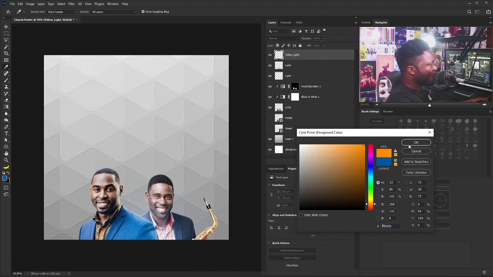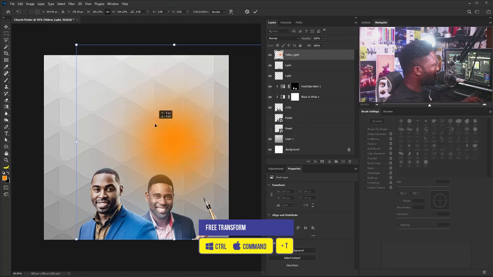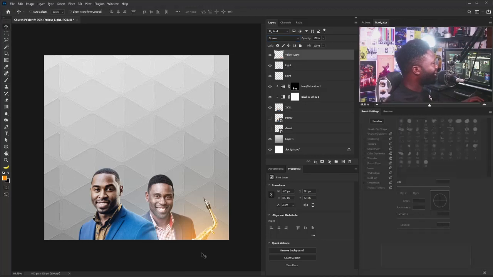All right, so it's going to be orange, and I'm going to select the brush tool again, and I'm just going to click once, and I'll bring out the free transform, and I'll scale this big and position this somewhere around here, and I'm going to click on the screen blend mode again, and I'll use my move tool to just move this to the position where I want it to be. So I'm going to move this somewhere around here. So this is the before and this is the after. So I'm going to move this down just a little bit.